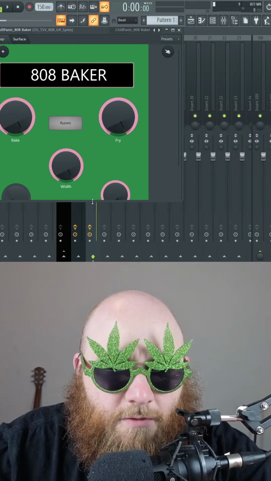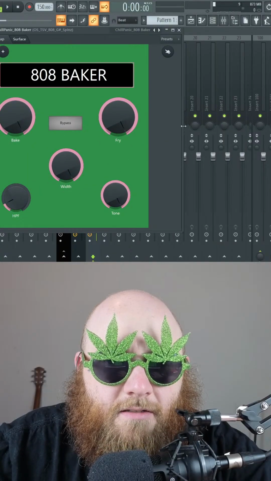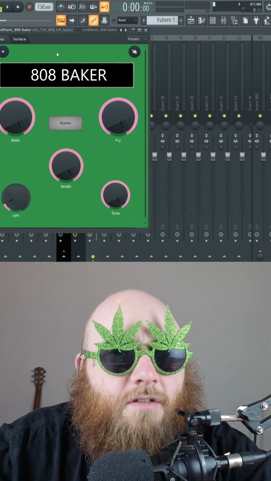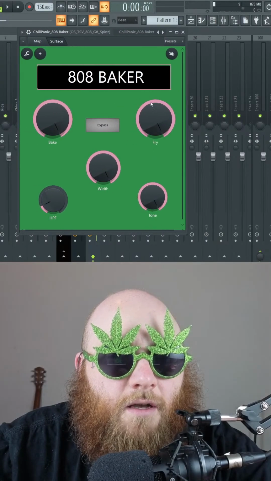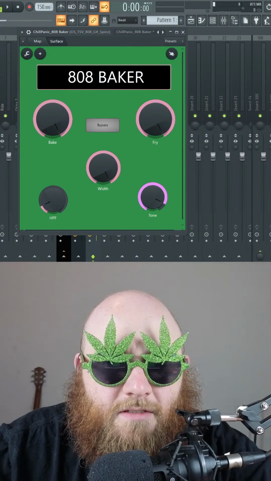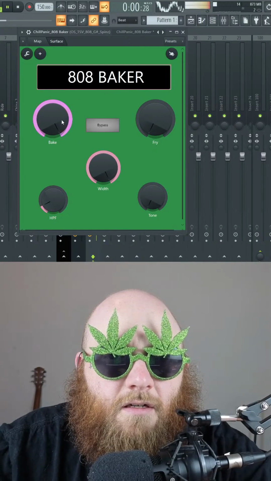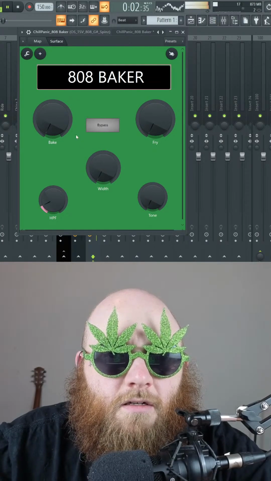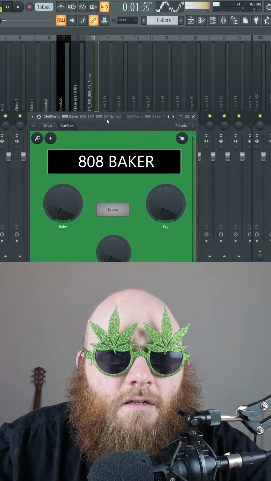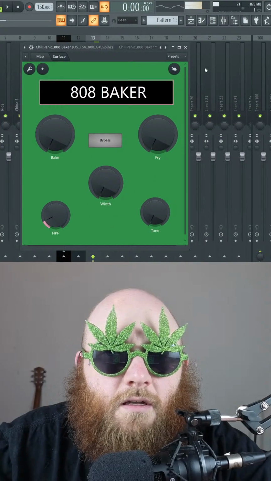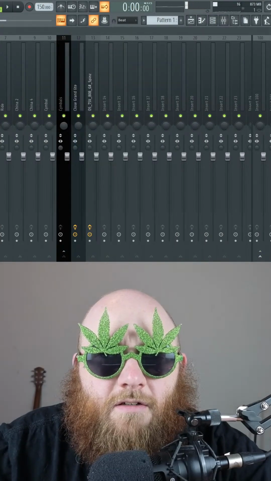Right, why does it load like this? I had it like that when I saved it. And why does it have these all turned up? That is not how I saved it. And why is it in this mixer track now?